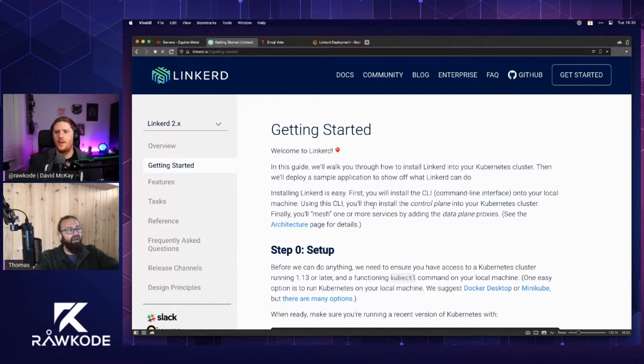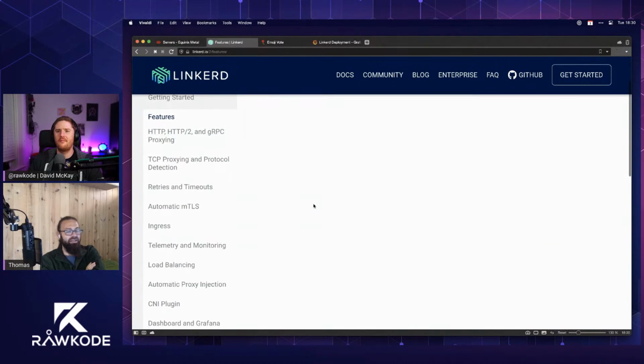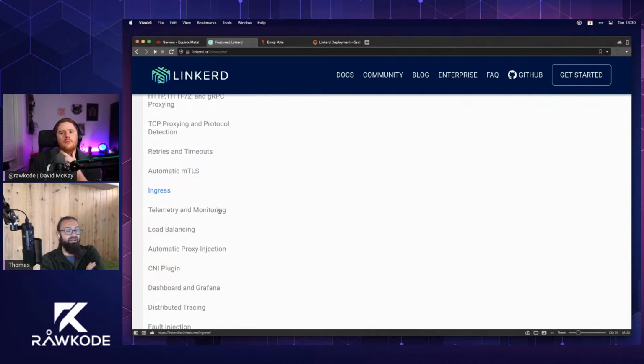So let's go through the smorgasbord, and I'll let you pick your own adventure here. So we could take a look at tracing, which is kind of interesting. We could go look at retries and timeouts. Maybe the easiest thing to do would be to look at TLS and how that's been automatically set up. I don't think we'll need a new demo app for that.